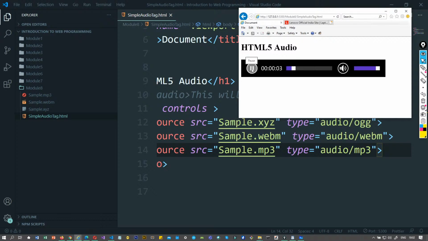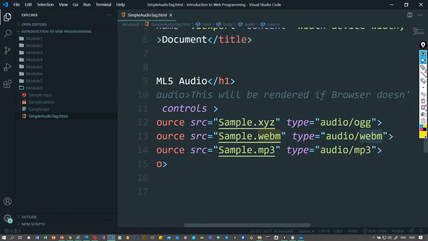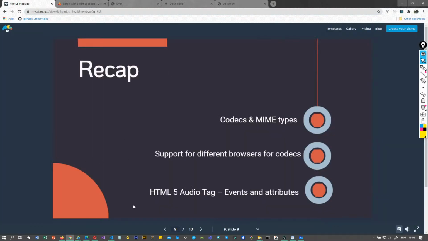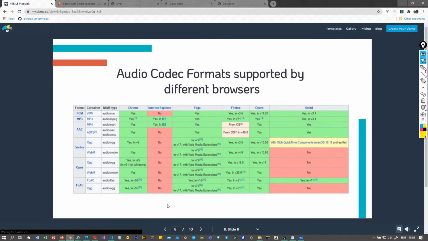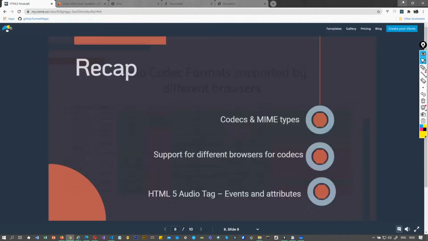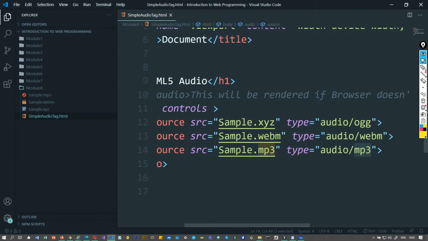Because IE is not supporting OGG, IE is not even supporting WebM, but it supports MP3. If you have a look at what we had looked at previously, go back to the previous slide, you can see that IE has support for audio MPEG as well as MP3 as a container extension for it. So that's how you can make use of it.